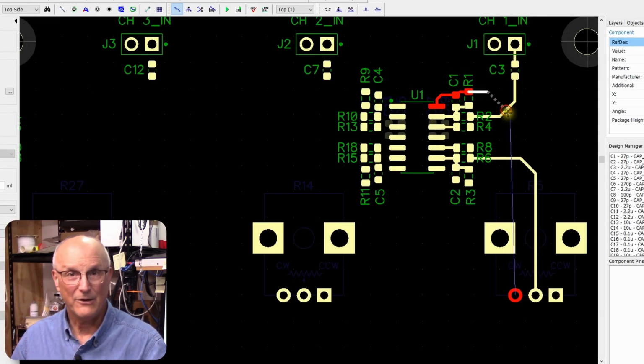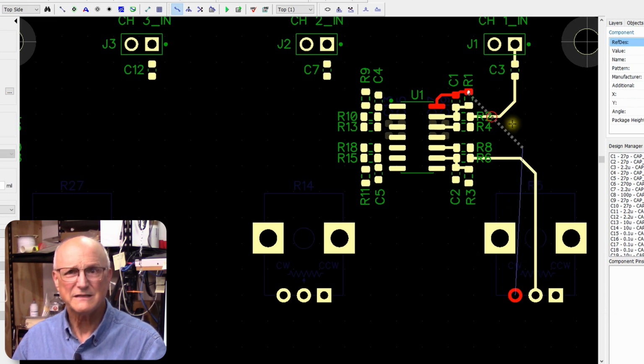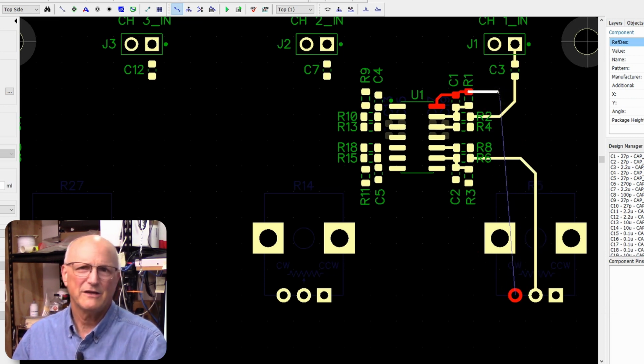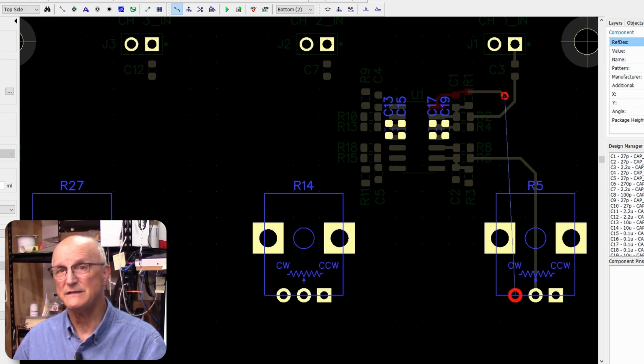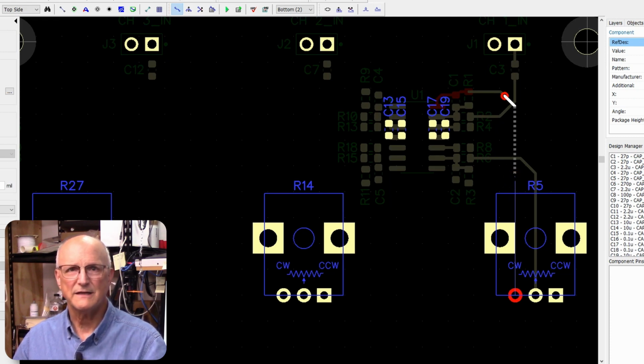Oops! Now we have a little problem. I have to get this connected down to the potentiometer, and well, there are traces in the way. So how are we going to do this? Well, we bring the trace out as far as we can, anchor it in place by double-clicking on a spot. Now we drop a through via to the bottom of the board by pressing the 2 key. We can now complete our routing along the bottom of the board to where we need it to go. I press the 1 key to go back to the top and continue this process.